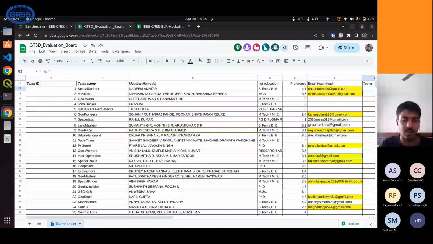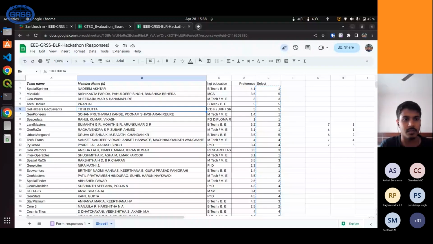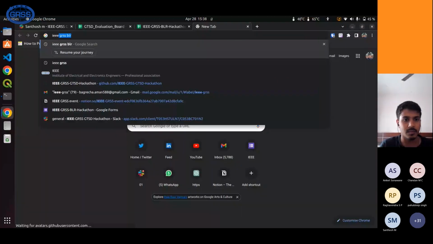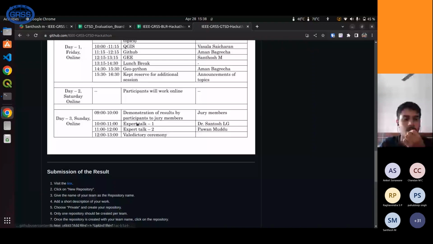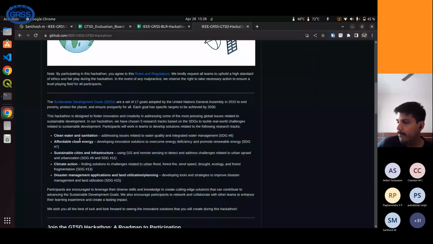Let us go to the GitHub page. Topic 1 is clean water and sanitation. In this theme, say you're working on water quality. Within water quality, you have to be specific about which area of interest you're trying to solve the problem for.